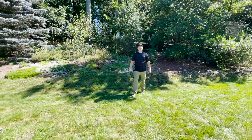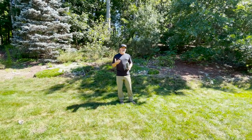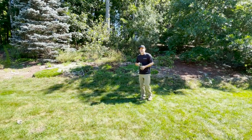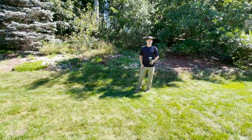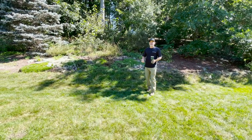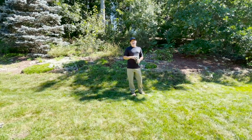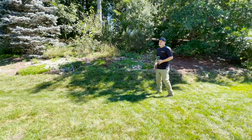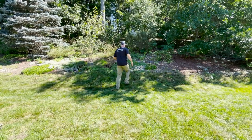We're over in Groton this morning starting up a new project — a naturalistic patio, very similar to some of the ones you've seen from us in the past, but we're going real freeform with this one. We didn't really have much of a design, just a little pencil sketch for our client, and they seemed to really like the look of that. Based on some of our previous work they said just go for it, which is our favorite way to do it.